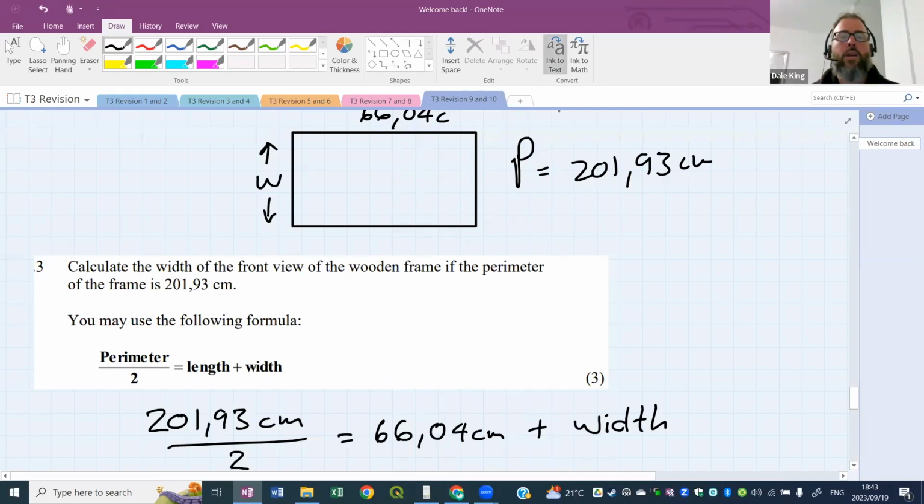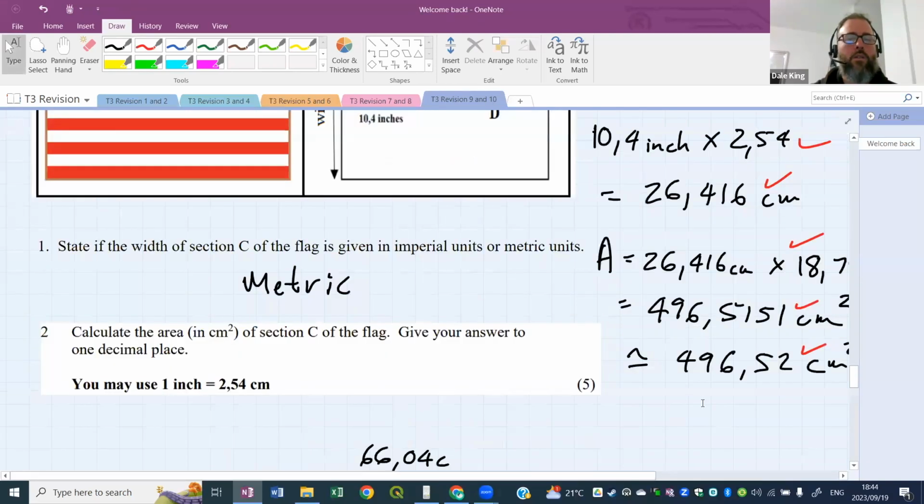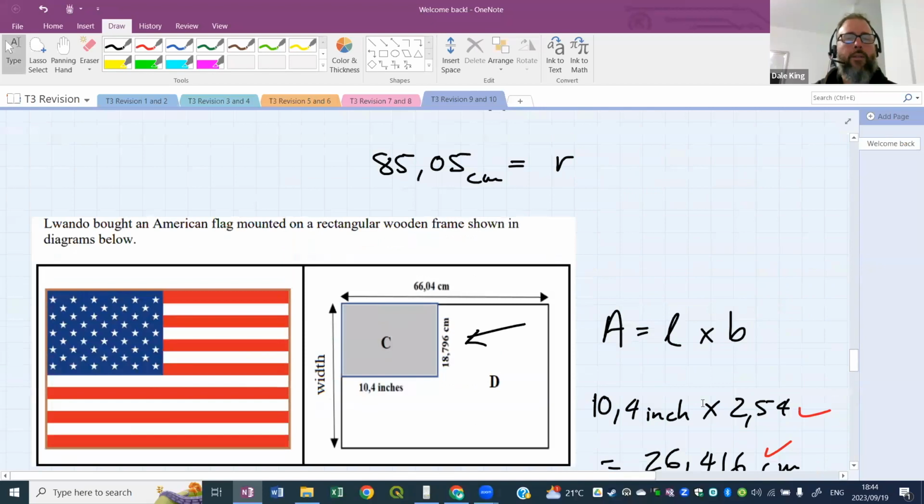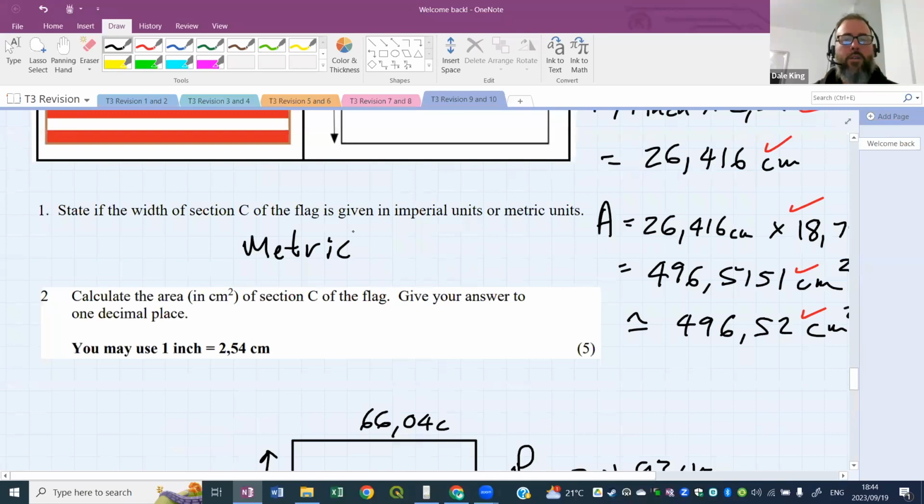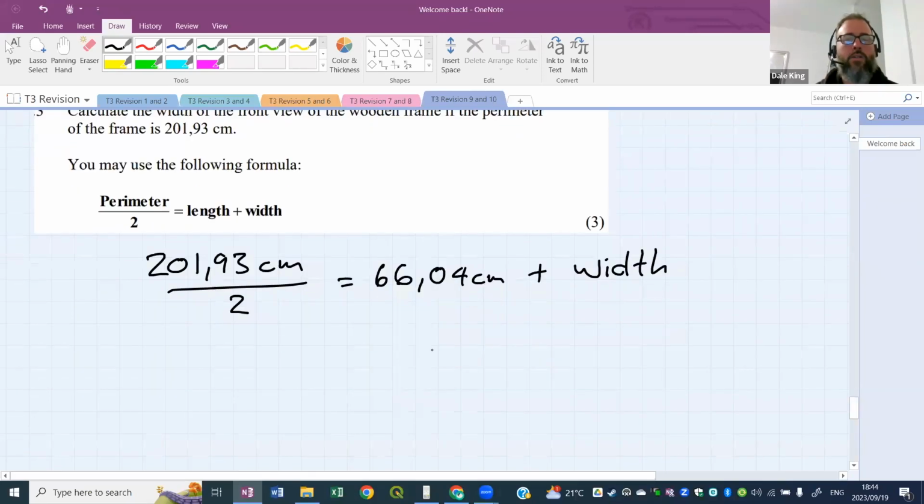Oh, the sides aren't the same. Not in a rectangle. In a square they would be the same. But this is a rectangle. Let's check. Did they actually say it's a rectangle? Yeah, they say rectangle at the top here. So the sides don't have to be the same. If it was a square, that would be easy. But it's not a square, it's a rectangle. So we have to do it like this. We're getting back to one of these equations where we have to move things around. Now I'm going to quickly work through this one because I want to get to this last question.